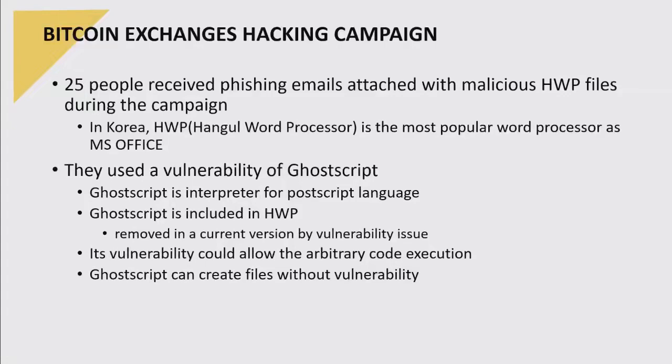They received emails attached with malicious HWP documents, which is the most popular word processor in Korea. It's like Microsoft Office. The attacker used a vulnerability of the Ghostscript interpreter, which is installed with the HWP processor. Therefore, Ghostscript was removed in the recent version of the HWP processor because of the vulnerability issue. However, many people are still using the old version of HWP. Besides the vulnerability, Ghostscript can also create files without any vulnerability. We will explain it on the next pages.